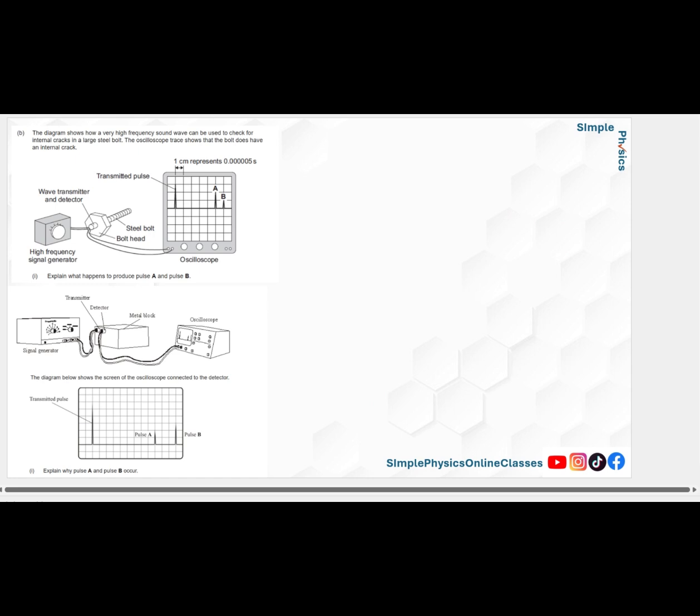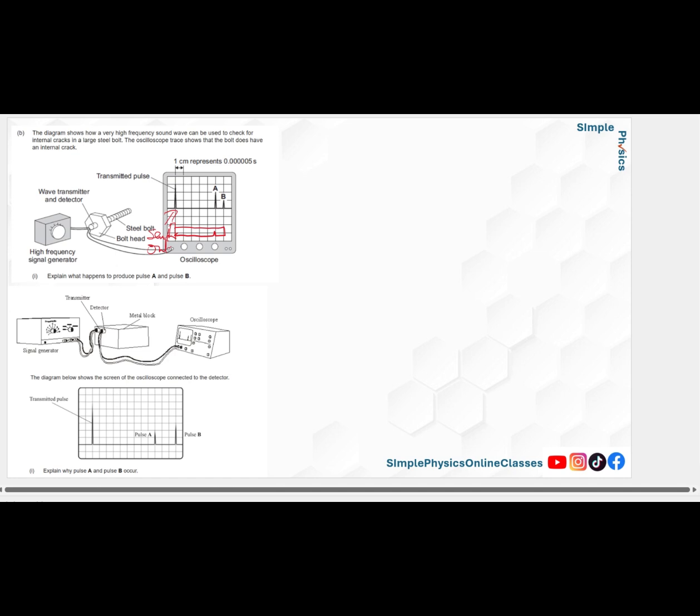So if you look at something like this, all right, so this one, basically, this is when you send it out. Sent out. So there's 2 reflections, okay? There's 2 spikes. Why is it? One's hit the end, okay? So if I was to draw this bolt, one's hit the end, that's B, and then one has hit a crack in the bolt. So there's a change in density from solid to liquid, and that's caused a reflection. So that's why there's two.